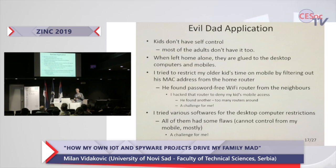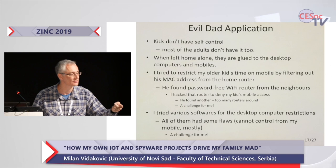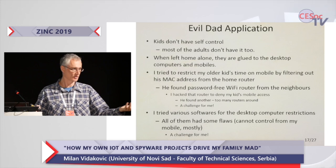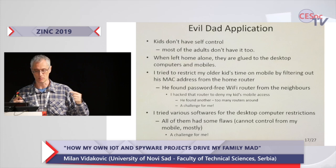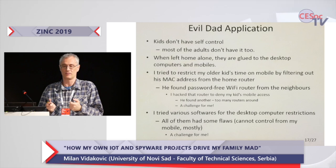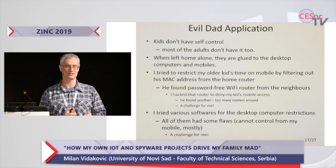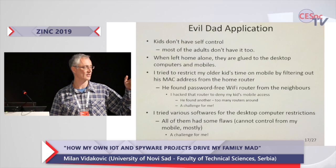On the desktop computer I did the same. I made a service in C# that does the same thing — it ticks, and after the quota is reached it logs out my kid, so if he's playing a game, the game is terminated. Both things are controlled from a single place — my Evil Dead server. From that web application I can play with it from wherever. Even if I'm abroad, I get the message: 'Dad, could you please extend me 5 minutes, I need to finish this game.' No problem — I just click and give them additional minutes. Or if they make me mad, I have a kill switch — one button that momentarily kills everything.